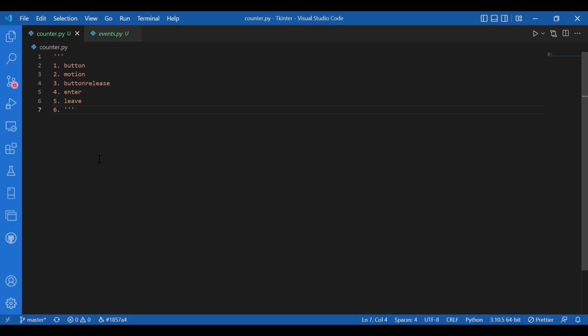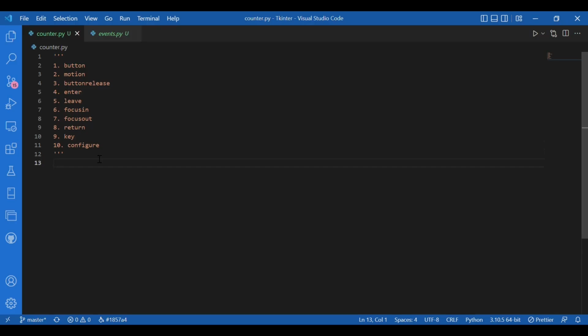And then we have focus in and focus out. Focus in is to focus on a widget, and focus out is to move the focus to another widget. Then we have return, we have key, we have shift up, and we have configure. So these were the Tkinter events. While understanding these event handlers, we used the event key, and this time we would use the motion event.